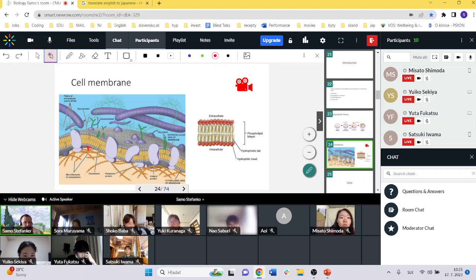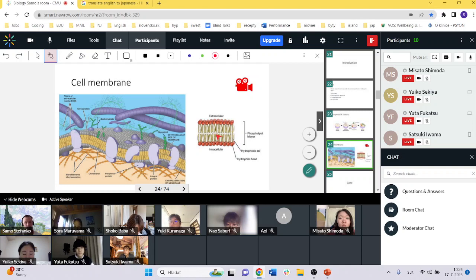Here we are able to see the phospholipid bilayer of the cell membrane, and on the right side of the slide we have it in a more detailed perspective. We have phospholipid heads and phospholipid tails inside. As you see, they are orientated in opposite directions. So extracellularly we have heads, and also intracellularly, on the cytoplasm side, we have the heads on the border or limitation to the space or environment.